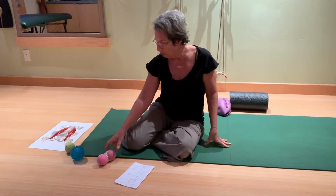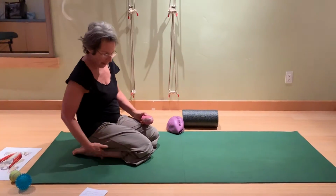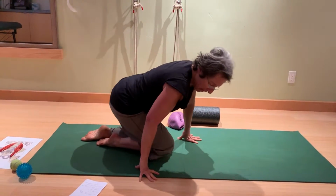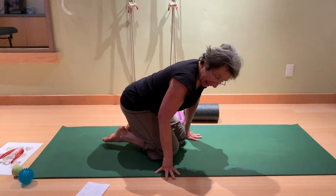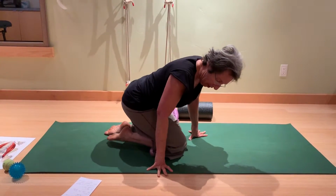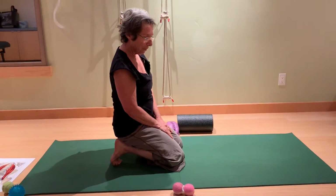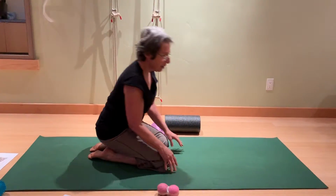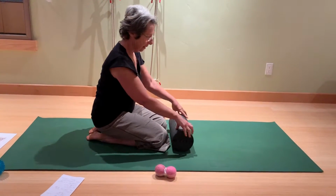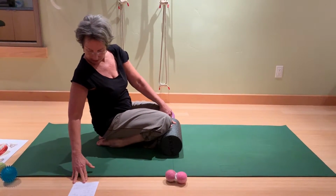The other way that we learned to use the tennis balls, in terms of, we had already learned how to release the shins on the outside, but we learned how to use a tennis ball like this to roll and release the shins on both sides, the outside and the inside, to address some of the problems that we have in the feet. And then of course, just like in the other video, it's super useful to do a stretch where you curl those toes under. Also worthwhile to see if it's possible to sit back on the heels and get a good stretch in the front of the ankles. If that's doable, you might even lift up the knees and get more of a stretch in front of those ankles.